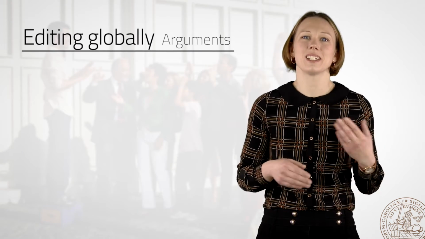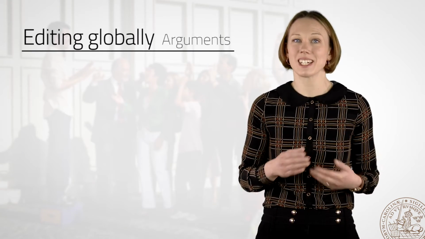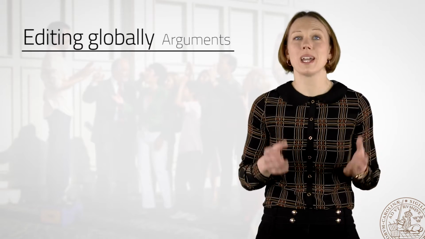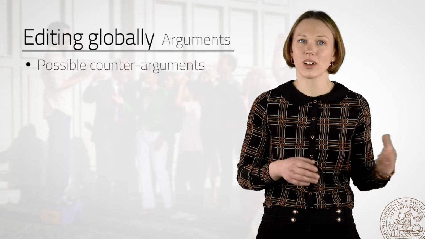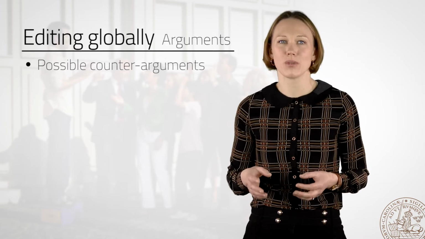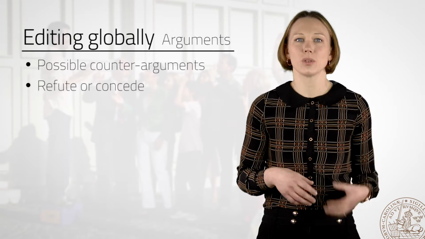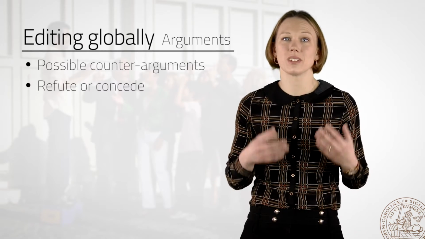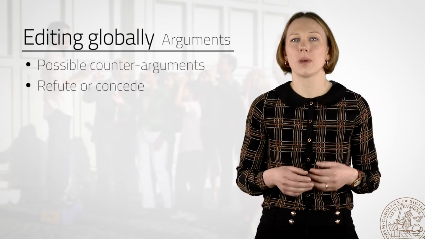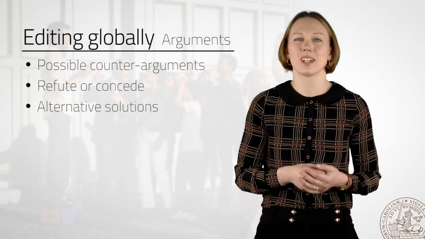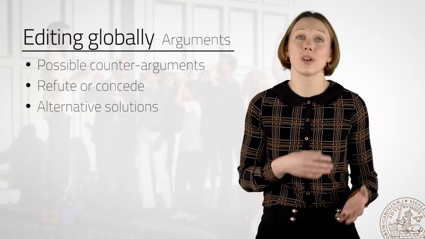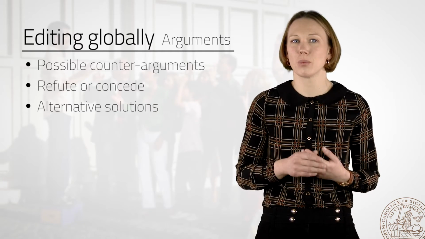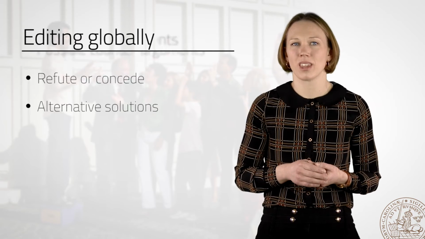One final thing you need to consider when editing and revising an essay globally is if you've paid enough attention to the counterarguments that target readers might have, and tried either to refute or concede to these in the right sort of way. This is important to do as it shows that you know the topic well enough to be able to think of alternative solutions and to be able to identify the possible strengths and weaknesses of these.